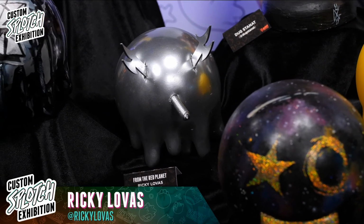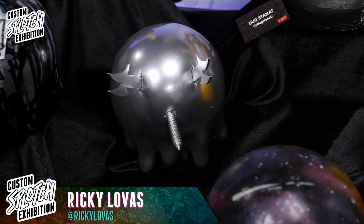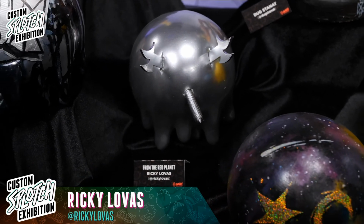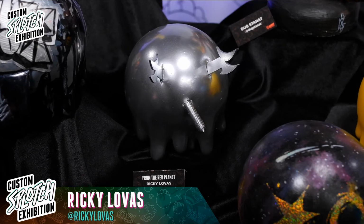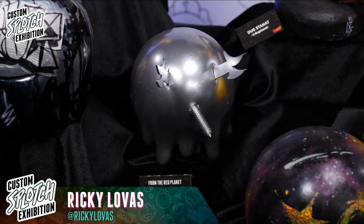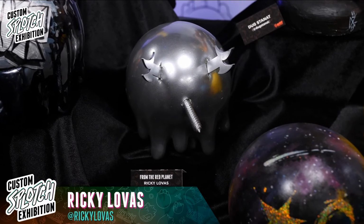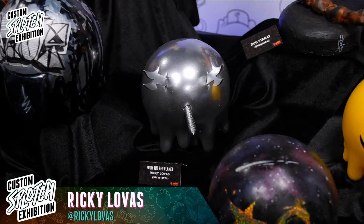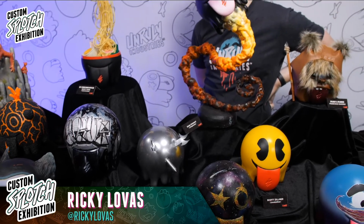No, Ricky did an awesome job creating this homage to a certain horror movie. If you pick up on it, it might drill you in the forehead. Oh, geez. All your blood. There you go, more puns. I know it's a simple thing, but drilling the hole into the vinyl piece takes some skill and being very delicate. Because if you mess that up, you would end up screwing up the whole thing. Sometimes the simplest things are the most effective. Exactly.